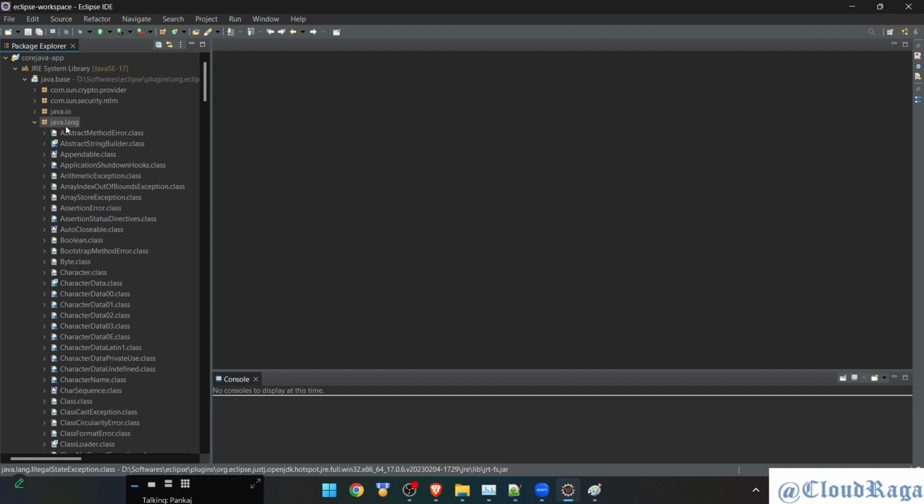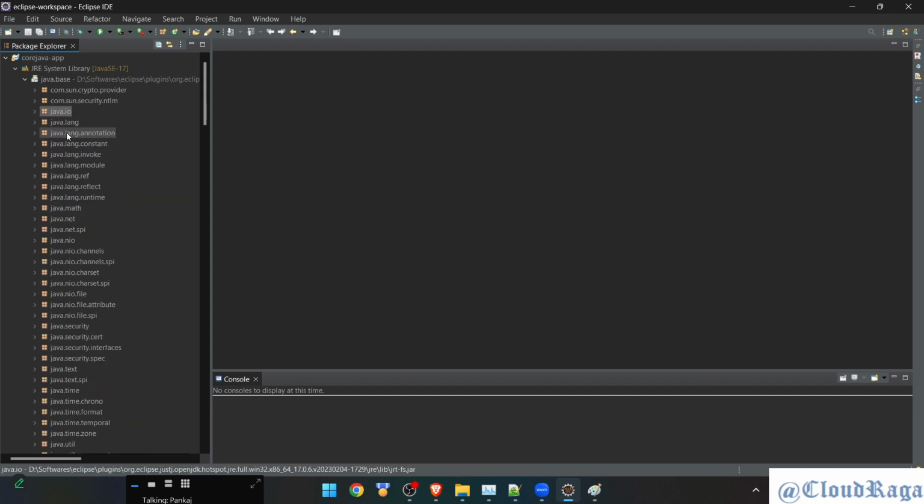When the JDK was designed, the developers made this package get auto imported in every Java class. You don't have to write import statements for classes from this package. That is not the case with the io package and other packages like math, net, nio, security, time, and utils.